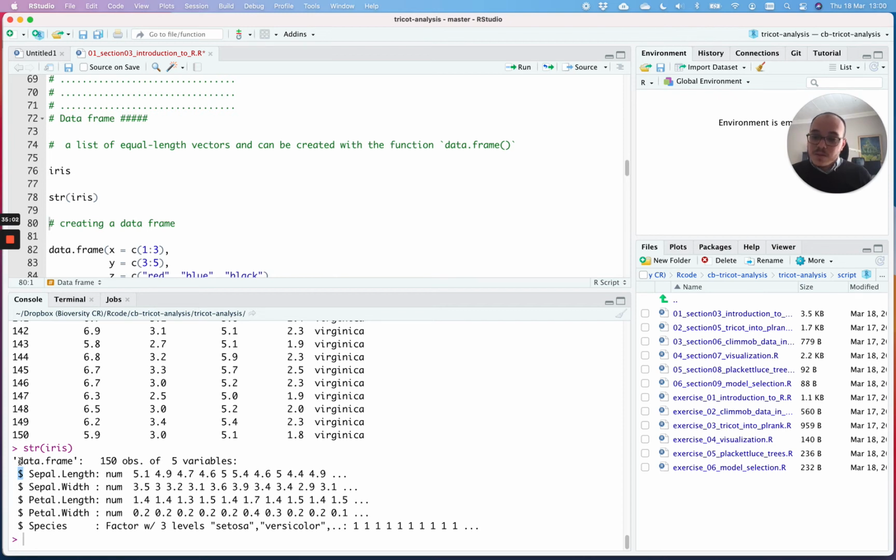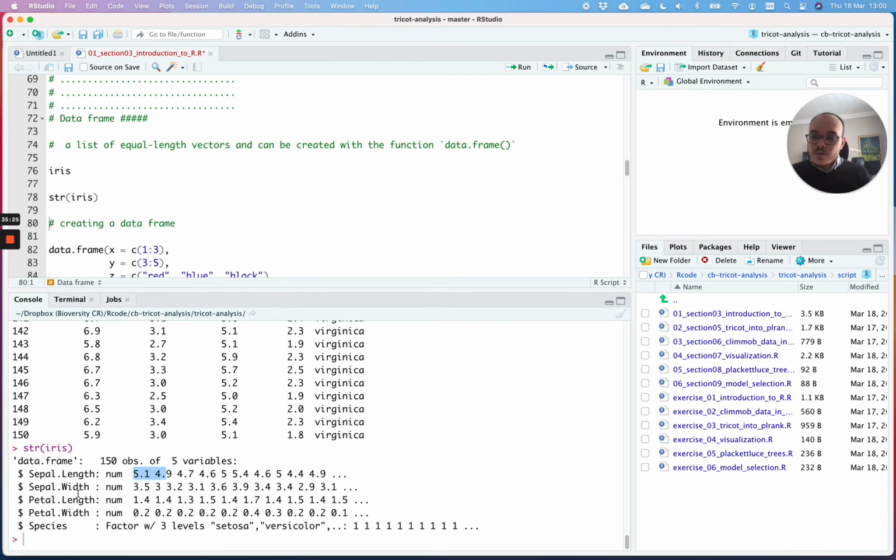It says we have 150 observations, which is 150 rows, and 5 variables, which is 5 columns in the data frame. And the first one is named Sepal.Length, which is numeric, so we have values like floating numbers.